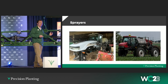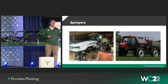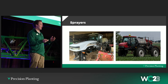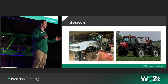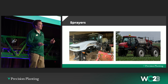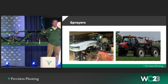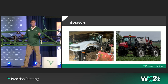Now think about sprayers. I've got two pictures up here — an older Spray Coupe three-wheeler and a newer Case Patriot. Both of these sprayers are sitting on my farm today. When I look at the two sprayers, there are different manufacturers, but what's changed is really the chassis. That Patriot has a much nicer cab, bigger tank, wider booms. From an efficiency standpoint, it's a much more efficient sprayer — I can get a lot more done with it and it's a lot more comfortable to drive.